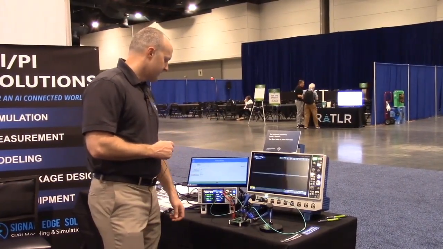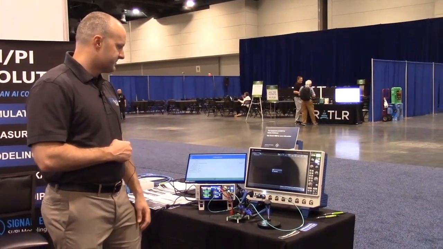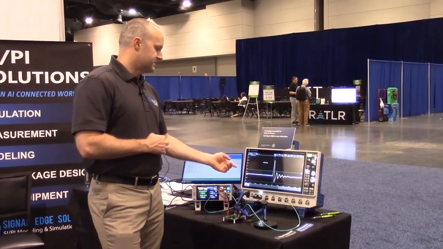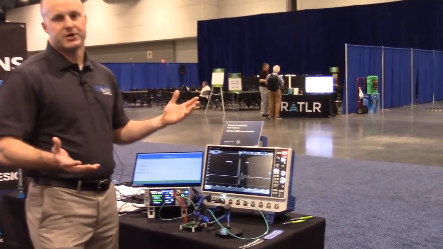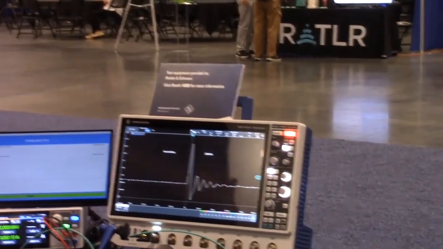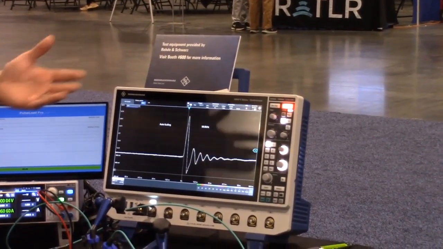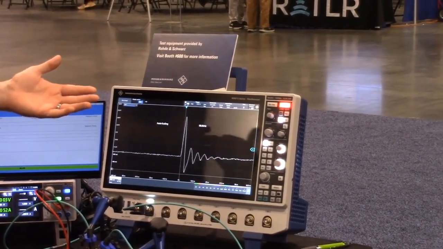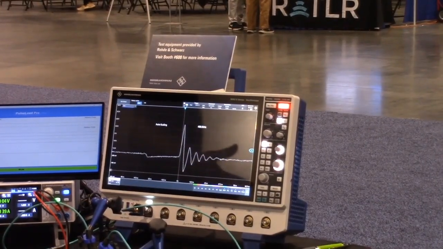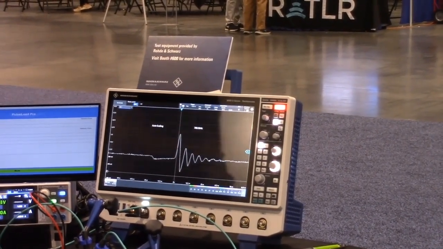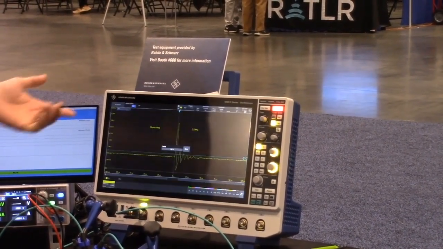So I hit run. You can see it's set the output voltage at 12 volts. Right now, the waveform is auto-scaling on the scope, so the scope doesn't know what the worst-case response is. It's determining that because it's never seen this, and once it determines that, it's going to set the dynamic range so we can capture the right waveform and go back through and measure everything all over again. So there, it just finished.